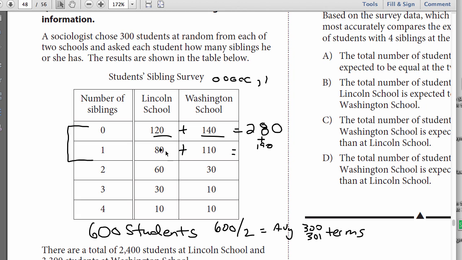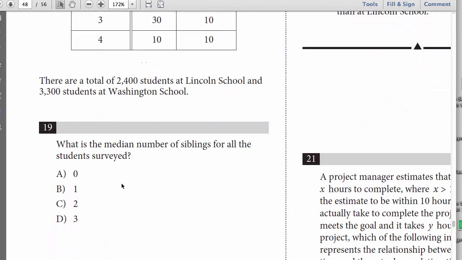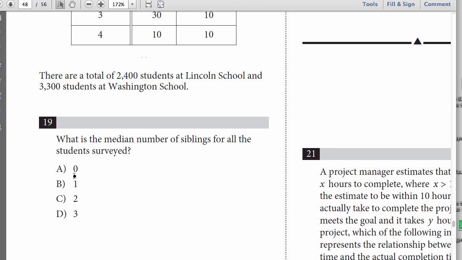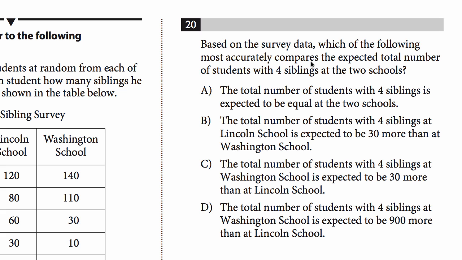And how many 1s would you write? Well, you'd write 190. 1, 1, 1, 1. But again, we can't do that, right? So we just want to know where the 300th and 301st terms are going to show up, and that's going to show up when we're writing the ones. Okay, so that's why your answer here, and let me scroll down, that's why your answer here is B. So a little bit of an explanation, but you should know that, just have that little trick and realize you can't list everything out.